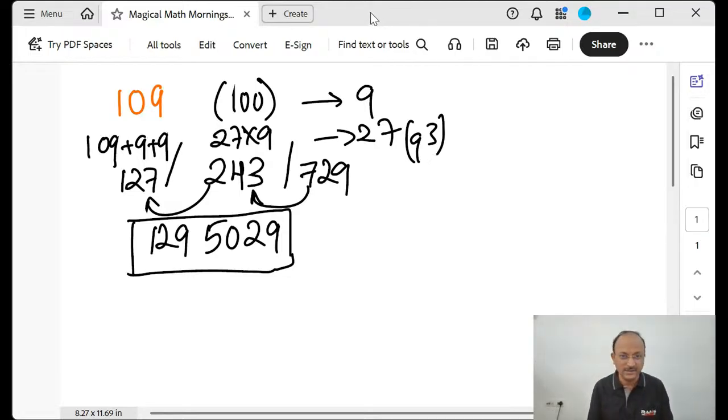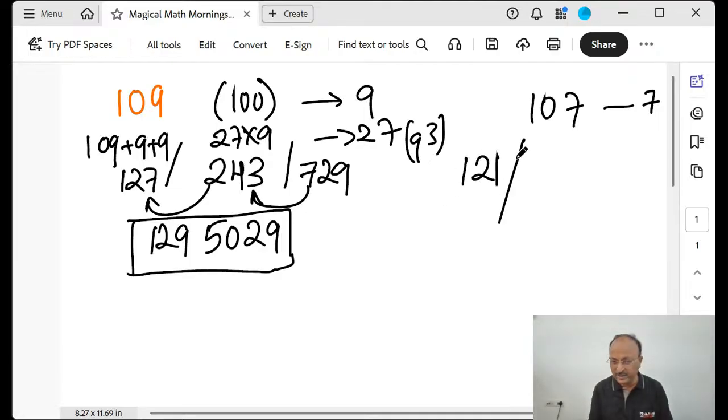Is it good? Definitely, if you know the methodology properly, you will be able to understand this very easily. Okay, let's take one more number. For example, suppose we want to find out 107. What will we do? The deviation is 7. The first part will be 107 plus 7, 114, plus 7 is 121. Now the second part is this 21 excess, 21 into 7 is 147. Then comes 7 cube. 7 cube is 343.